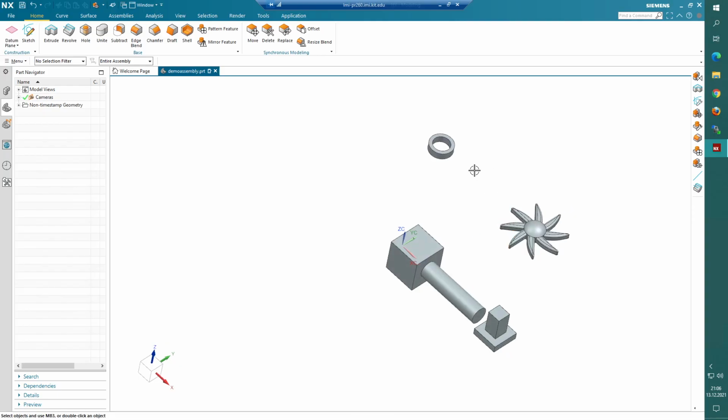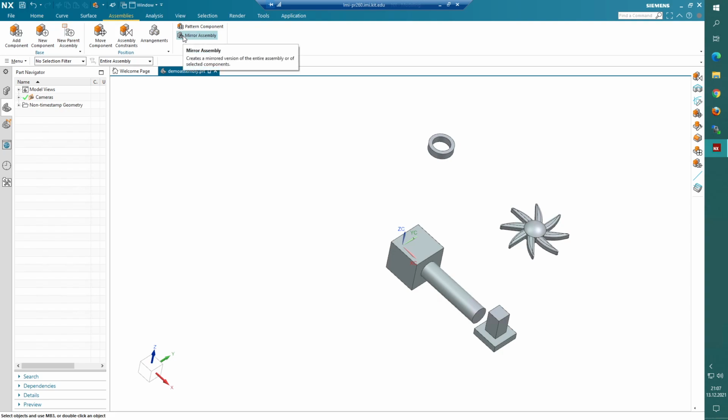And the next thing, the big thing we have to do, is assemble them. And that can be done in this tab up here, if you look where my mouse is, under assemblies. You can see there's not much here, not many functions, and we mainly need move component, assembly constraints, and maybe add component.